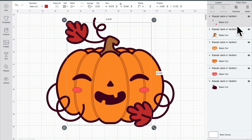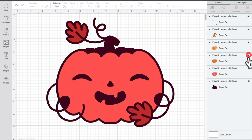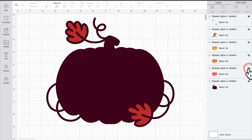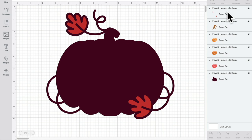So we're going to start nice and easy. And just to make this really simple, I'm going to hide the layers that I'm not working with. To hide your layers, you're going to come over to your layers panel and you'll see there's a little eye. We're just going to select the eye to hide those layers, but they will stay in the same position so that when I bring them back, they're exactly where I left them, which is what we want for this. We don't want to be moving our elements around. Now, I've left two layers because you can only slice two layers at a time.